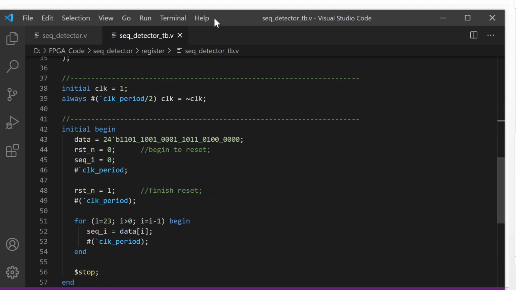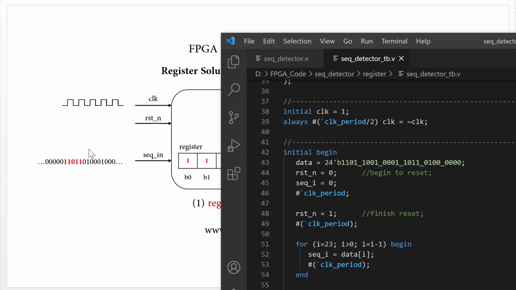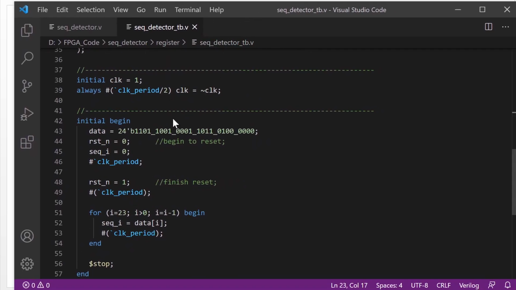Okay, we will put it here, this position. So it represents this here. Okay. So next, here we will reset the system. This is reset system, low level reset. And we also make the input sequence state be at 0. After 1 clock, we will finish the reset, okay? We will finish the reset after 1 clock period.